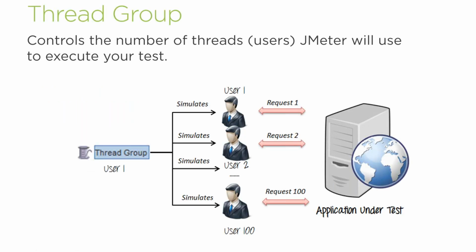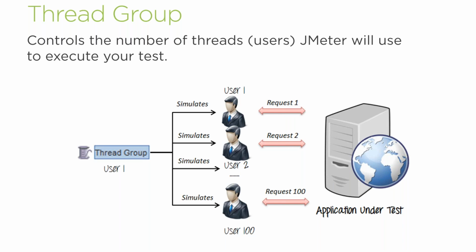Thread group is basically a way to simulate the number of users. Simple. Let's say you want to create a thread of 1,000 people. That means 1,000 users will hit the website at a time. Okay. So there are two ways to generate performance traffic. One is to increase the number of users, or increase the number of requests per user. So these are the things you can do. So here thread group is equal to the number of threads, means number of users, means number of requests against the applications.